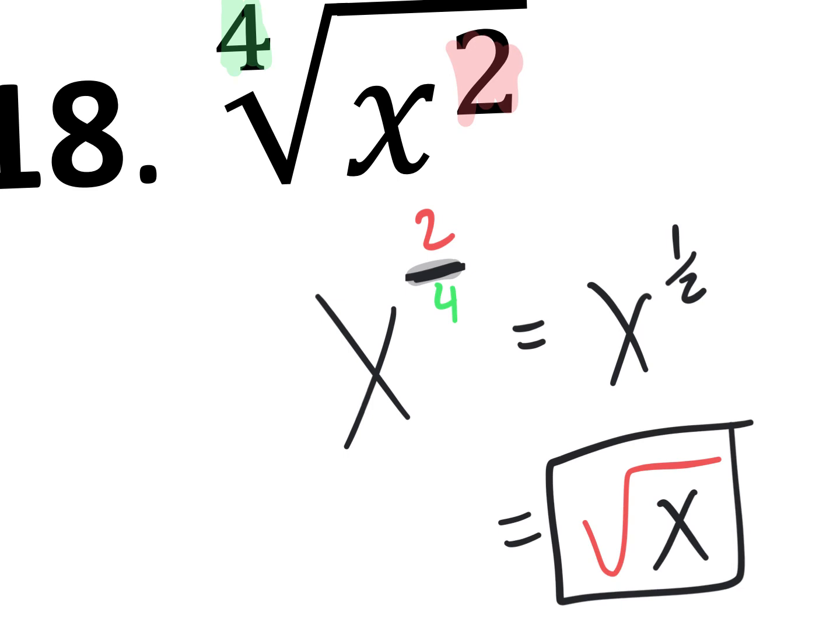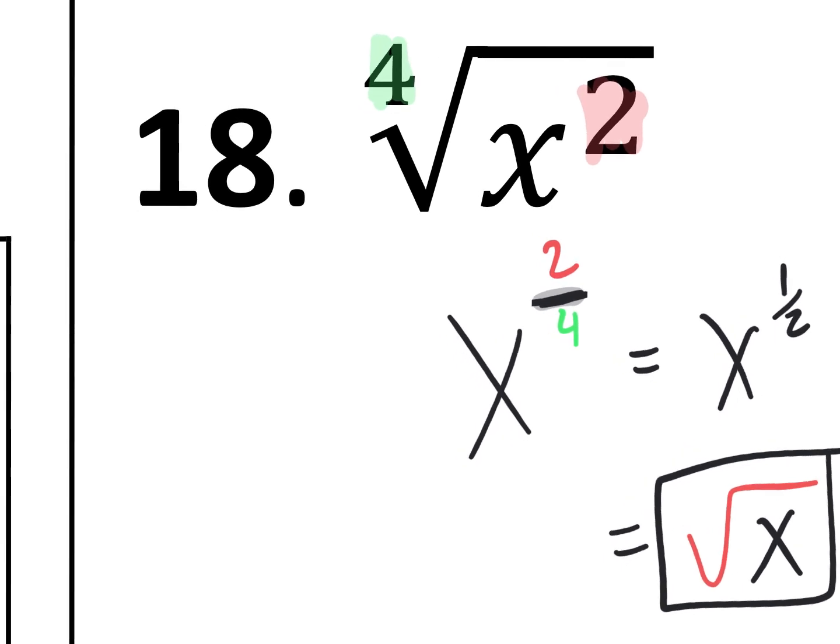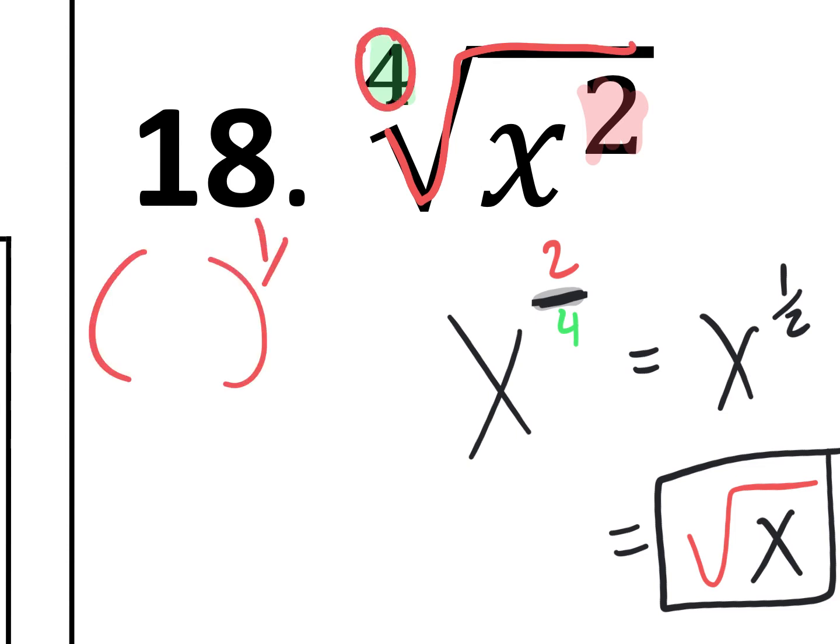Again, power over root is a shortcut. Why do I say it's not 100% necessary for you to memorize it? Because let's go back to the original question 18, yeah? I could, if I wanted to, rewrite this fourth root right here. I could rewrite it as a power of 1/4 like I have been doing. And the x squared inside is still the x squared inside. And what do I do with the power with the power? You multiply them, right? And what is 2 times 1/4? It's 2/4, which reduces down to 1/2 anyway.